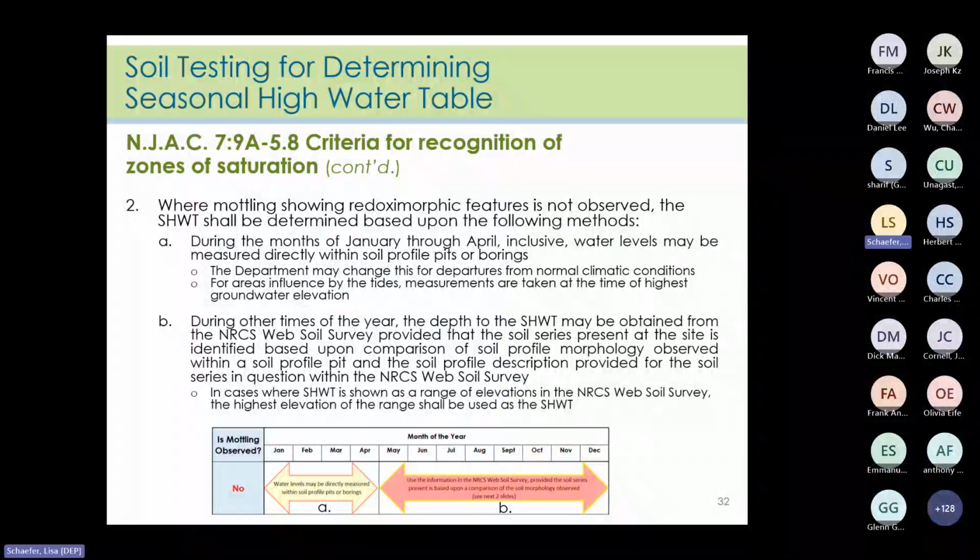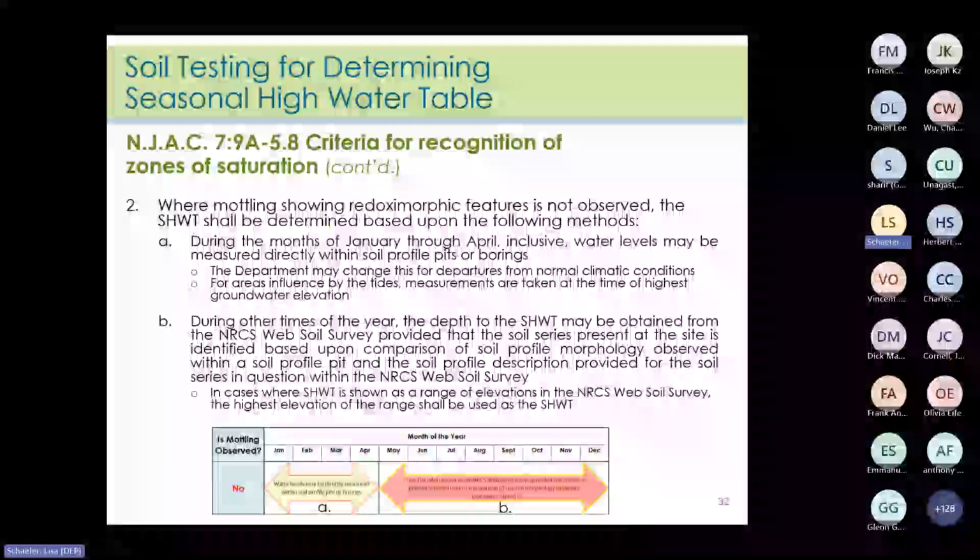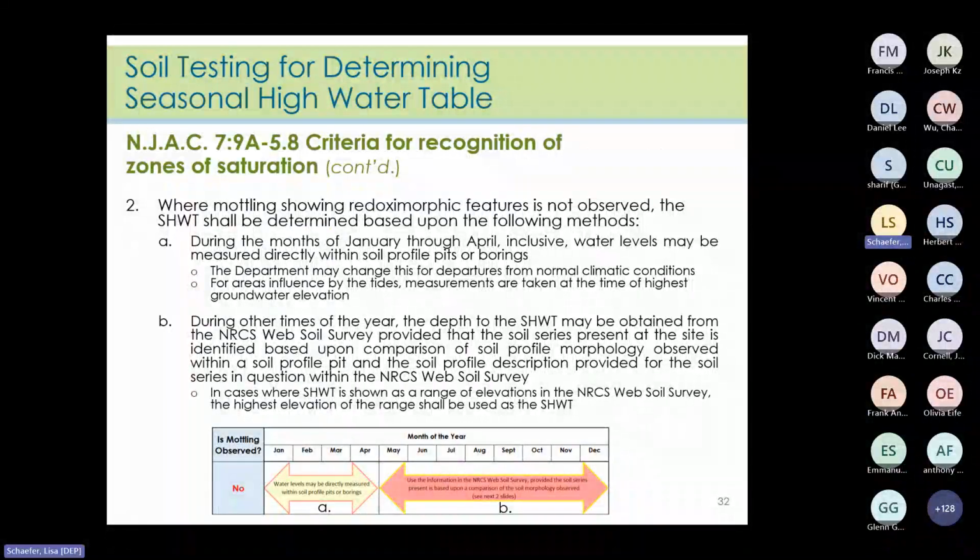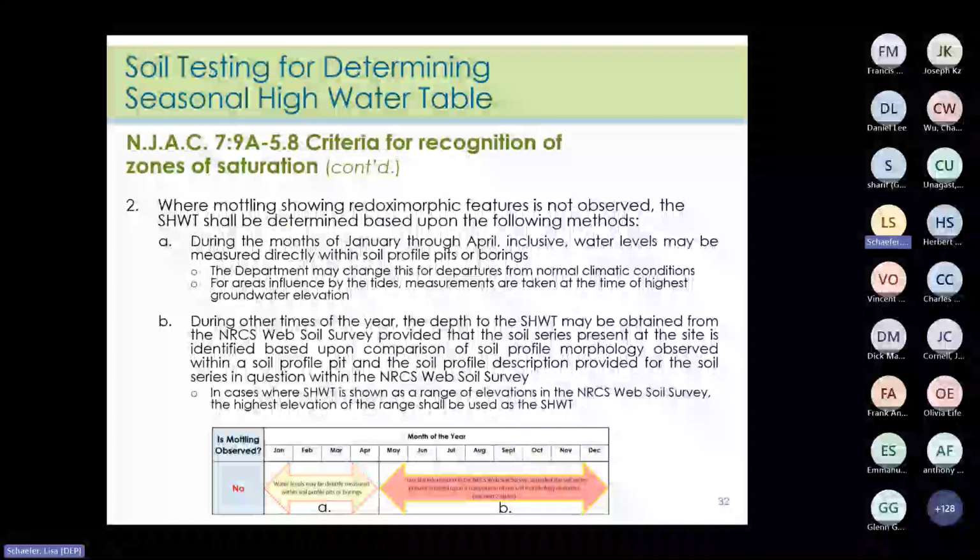Okay. During other times of year, all right, the depth to the seasonal high water table is obtained from the NRCS Web Soil Survey, provided that the soil series present at the site is identified based upon comparison of soil profile morphology observed within a soil profile pit and the soil profile description provided for the soil series in question within the NRCS Web Soil Survey.